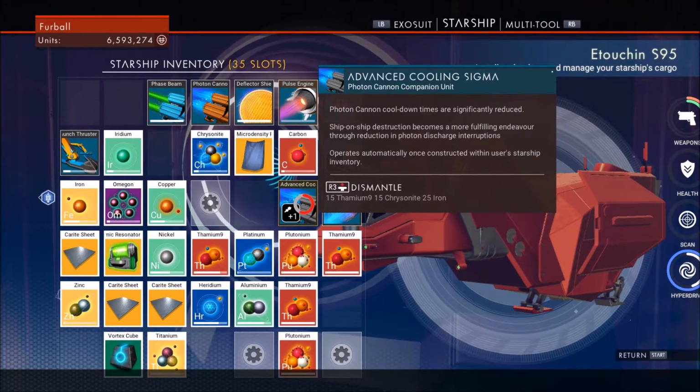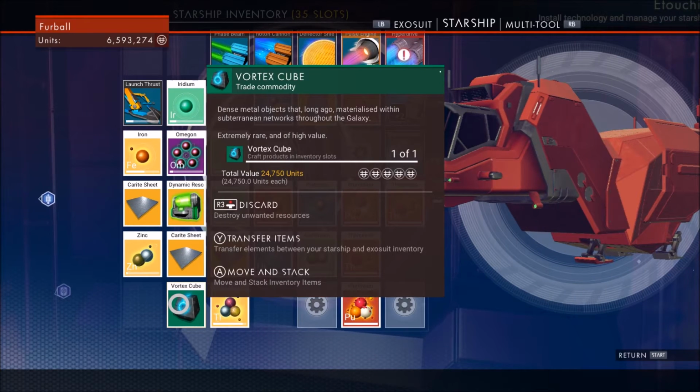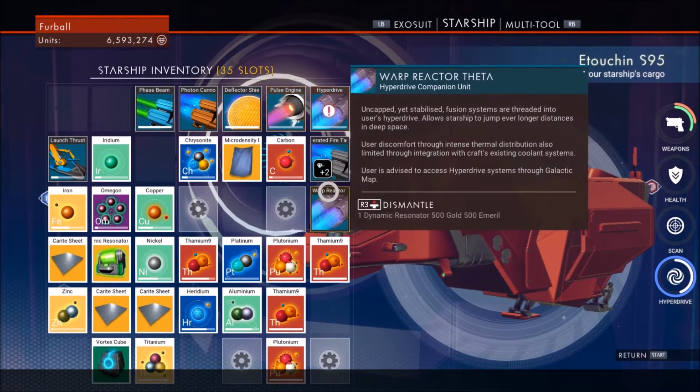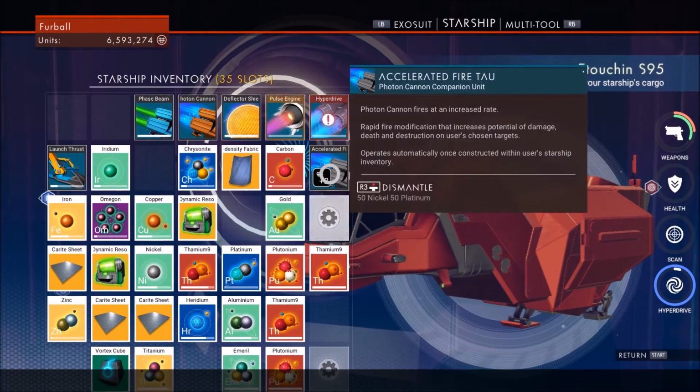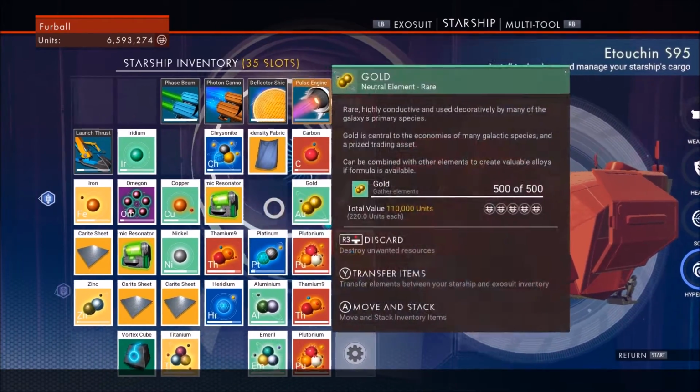That one, don't need that. Vortex cube. Extremely rare. Okay. Don't know if we need that or not. Warp reactor. So we've got a lot of interesting stuff there.